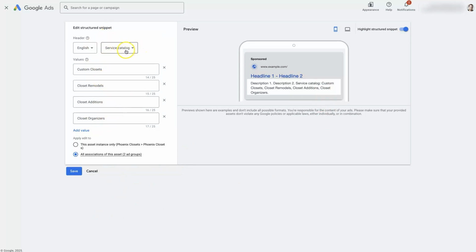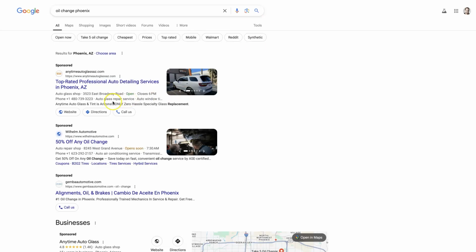Now, the benefit to doing that is it's going to make our ad show up larger on the page. So this extra line with this call extension and structured snippet information here, along with the actual description and the headline of the ad and the location extension, these are related to the location extension too.